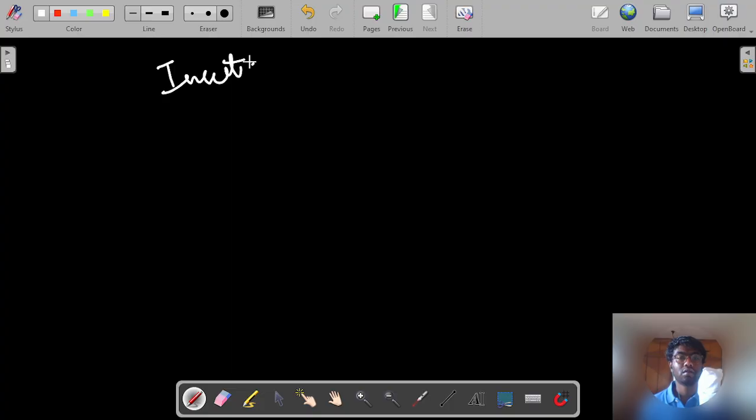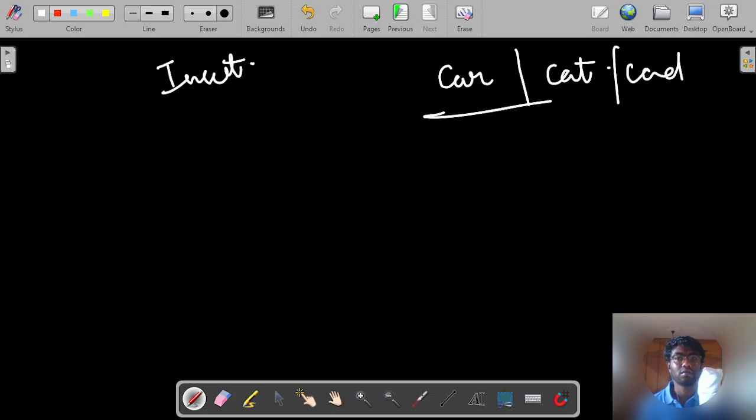There are a few methods like insert, search, display in TST as well, but we will look at the insert method in TST. The easiest way to think about this is, let's say we have car, cat, and cat. So let's say these three set of words we want to insert.